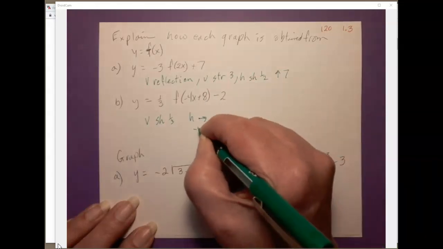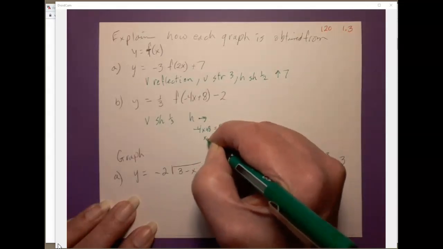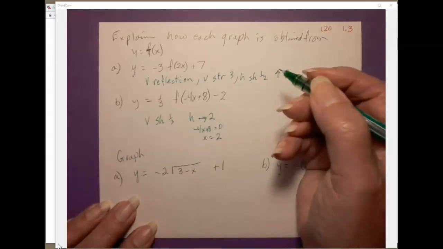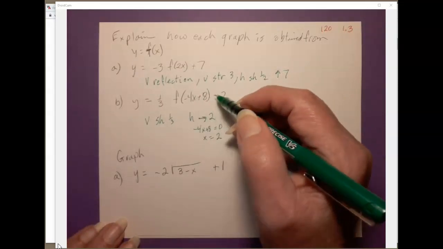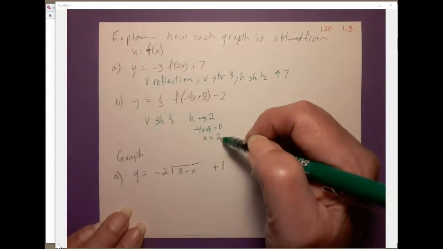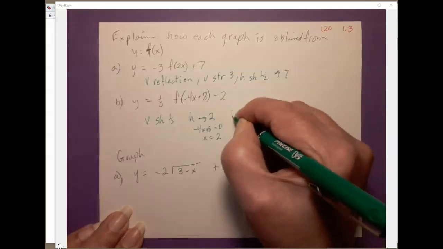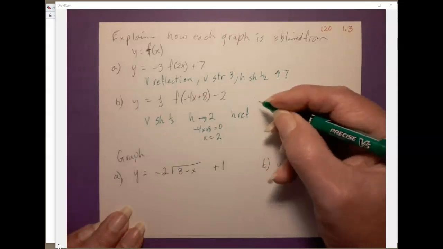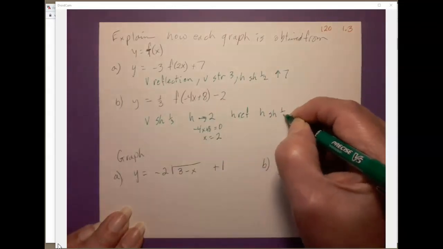And it's where negative 4x plus 8 is equal to 0, which gives me that x is equal to 2. Horizontal right 2 is what this will do. And if you put something in your calculator with an x squared, put in negative 4x plus 8 in the parentheses, you'll see that this actually does shift it to the right too. Now negative 4, the negative means I have a horizontal reflection if it's in front of the x. And the 4 means I have a horizontal shrink of 1/4.